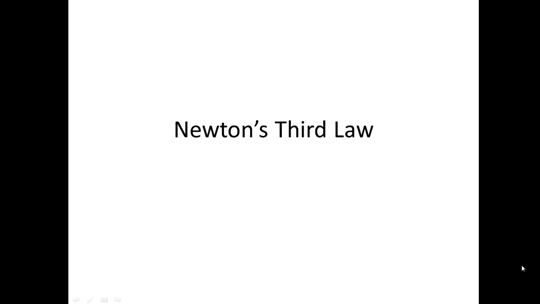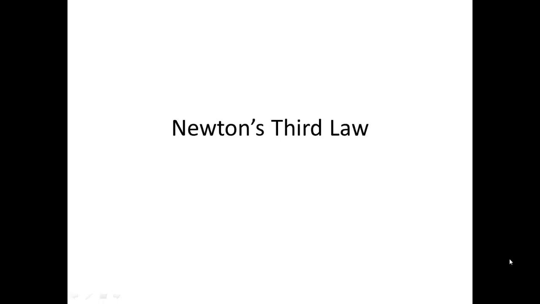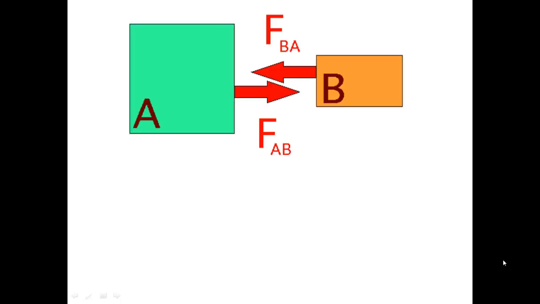Welcome to Newton's third law of motion. Newton's third law basically says this. We have two bodies, A and B. The force of B acting on A will be exactly the same as the force of A pushing on B. B pushes to the left, A pushes to the right. The same size of force, B on A and A on B.